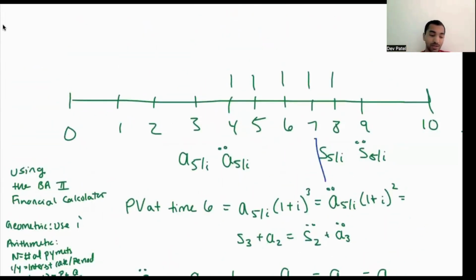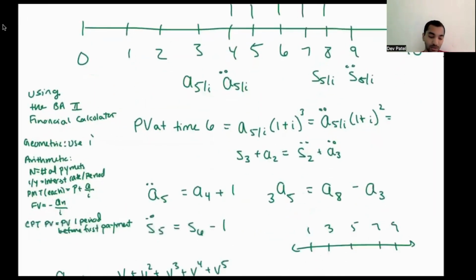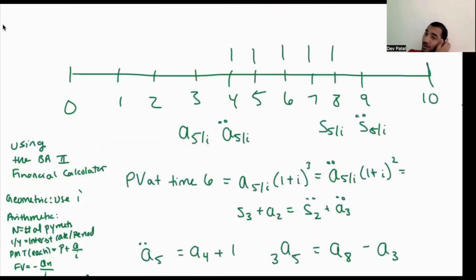Annuities are regular payments that occur repeatedly over a fixed interval. For example, every year, every quarter, every month, or every couple of years, having a fixed payment over a long period of time. That's what's known as annuities. And there are two types of annuities: annuity immediate and annuity due.